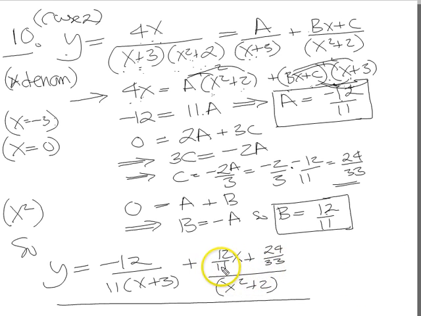Now we could tidy this up, because it's not too difficult to tidy this up. If you look, that's an 11th, and that's a 33. So we could make this a common fraction here, 33. I could make that a 33 if I scaled up by 3 top and bottom. So I'm going to do that now. Scale up by 3 top and bottom, and that's 36 over 33, isn't it? So I'm going to replace the 12 11ths by 3 lots on the top, so 3 12s are 36. 11 was on the bottom, so that's a 33, so I can write it like that.